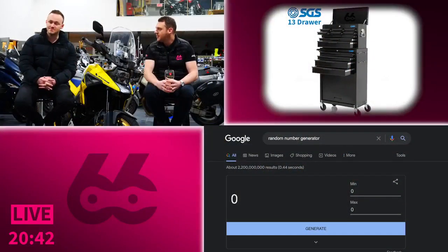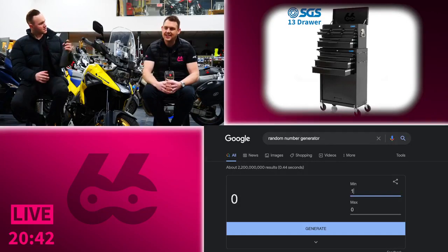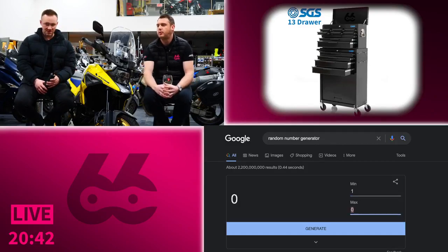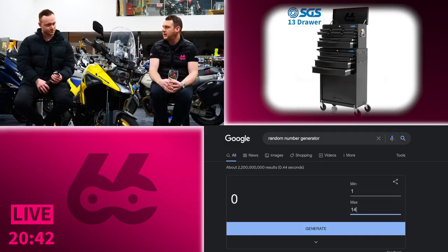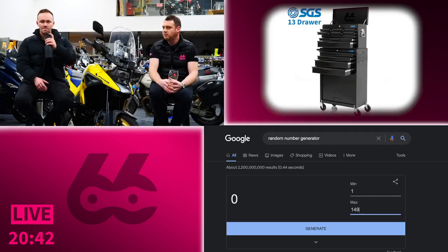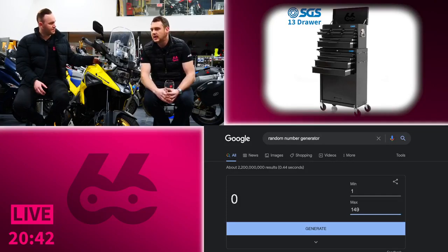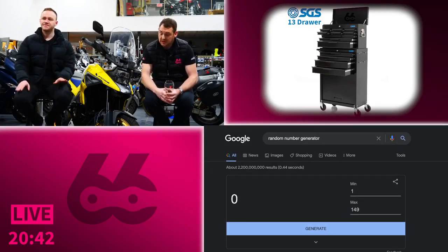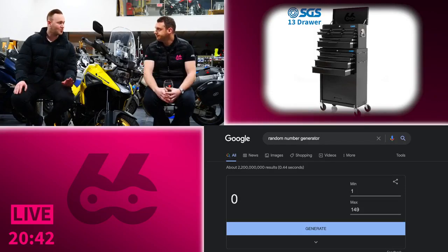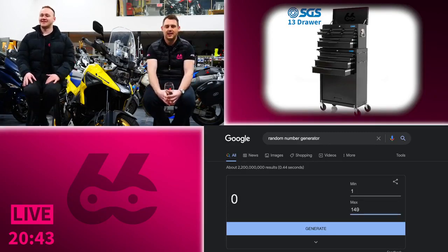What are we on to now? This is prize number six, isn't it? The 13 draw, the big one. Tool cabinet. Very nice thing indeed. This one, Stu, was tickets 1 to 149. Did it sell out? I don't think it quite sold out. Normally we do the eight draw, but this one's the bigger one, so we went bigger. If we don't find a winner first time, ladies and gents, bear with, we will spin again. This has got four more draws than the other one. Well done, Dino, good maths. Without further ado, Stu, drum that one and hit that button, and let's find ourselves a winner.